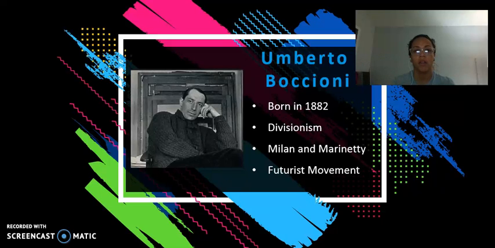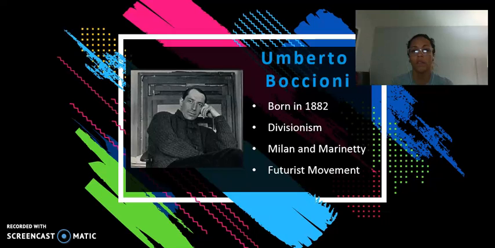In 1910, Buscioni, along with fellow Milanese painters Carlo Carrà and Luigi Russolo, wrote the Manifesto of Futurist Painters, which Balla and Severini also signed. This manifesto celebrated novelty while expressing distance from artistic tradition. However, it failed to articulate what futurist painting would look like, and it led to the follow-up Technical Manifesto of Futurist Painting.